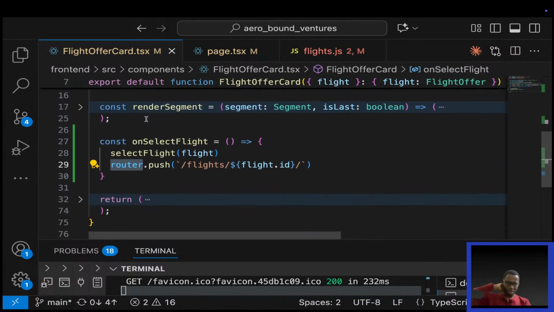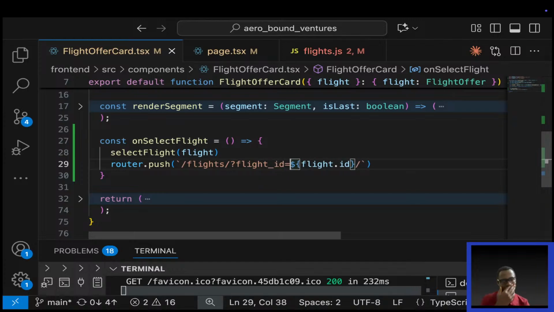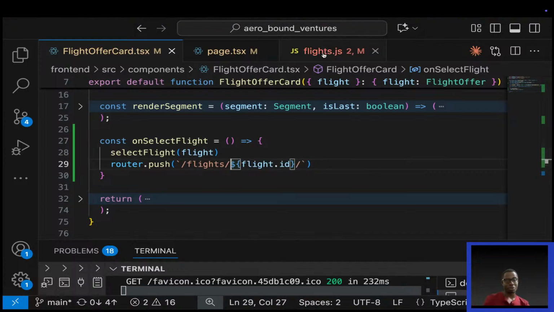Where we are navigating to a particular flight, even before this, we can put the flight data as params, like maybe question mark flight_id equals this, and so on. Yeah, that's a good suggestion, by the way, Job. It is something I should consider.